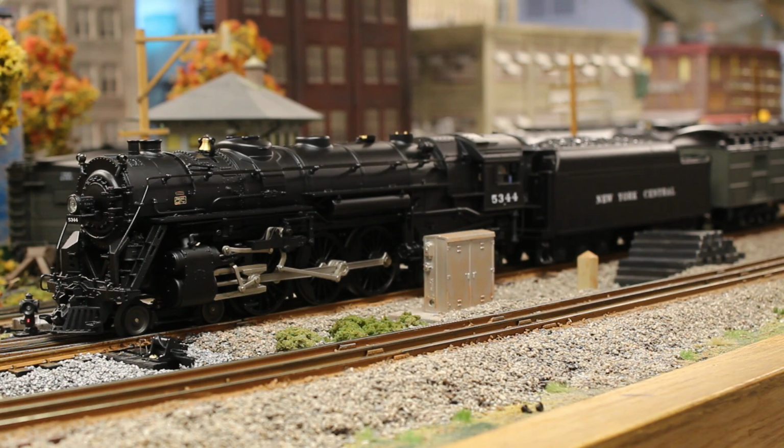This is a K-line New York Central J1E Hudson, probably what has been regarded as being the best detailed J1E on the market, even surpassing the MTH ones.